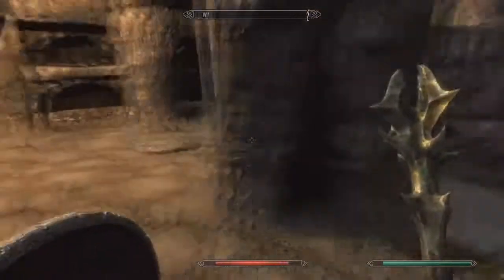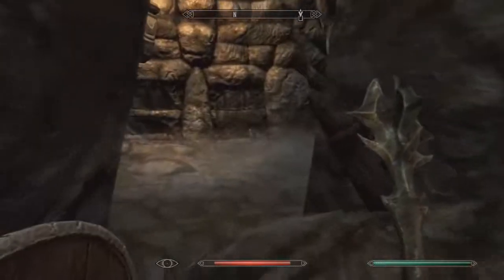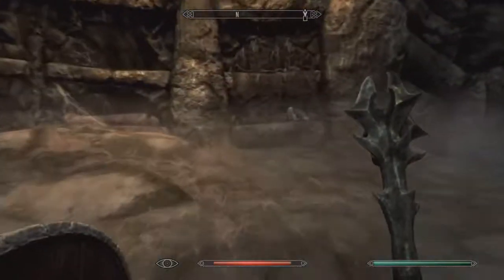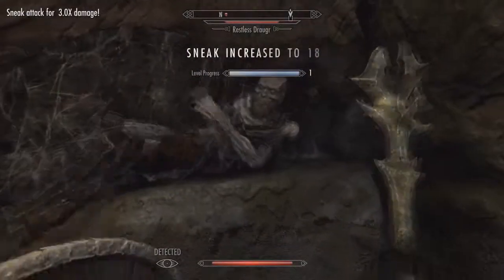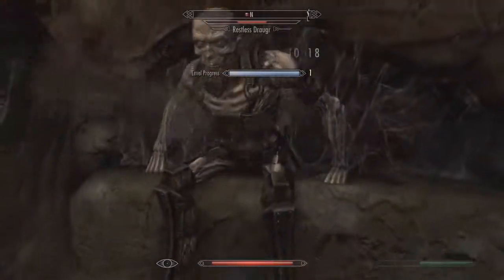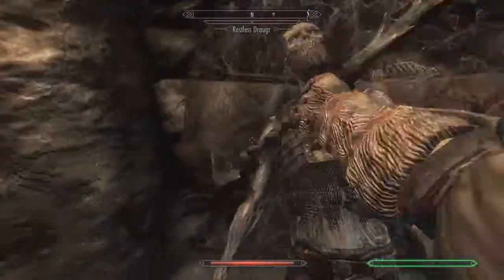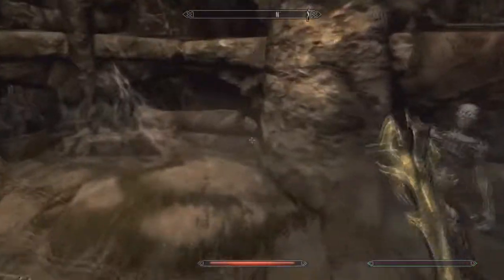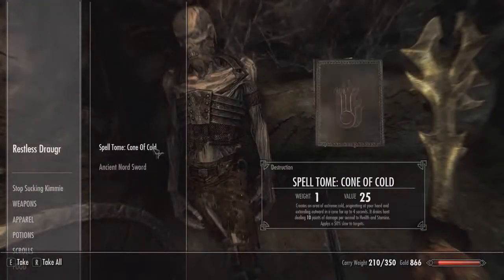So another thing about draugr is when you're in these tombs, a lot of times you'll find them sleeping. Now if you sneak up on them, you see my reticle right next to my health there because of a mod, you can get the swing on them and get 3 or more times damage. Like this Restless guy, he's one of the harder ones. I immediately dropped about a third of his health simply by sneaking up on him and whacking him. Just a free extra 3 hits.